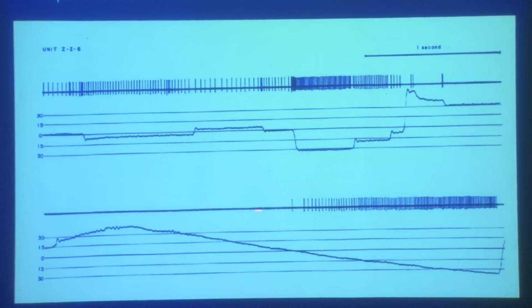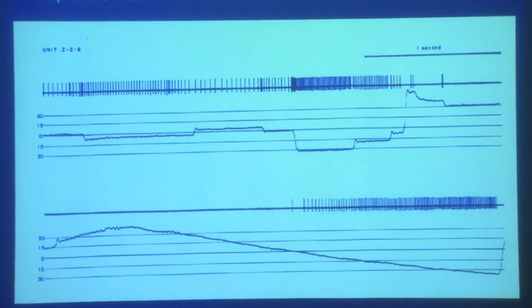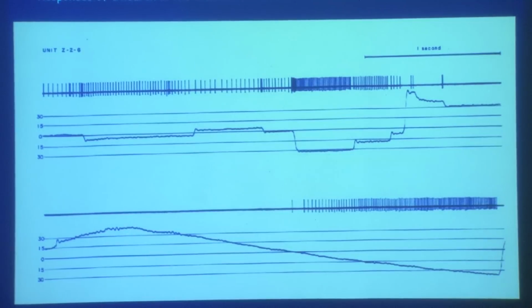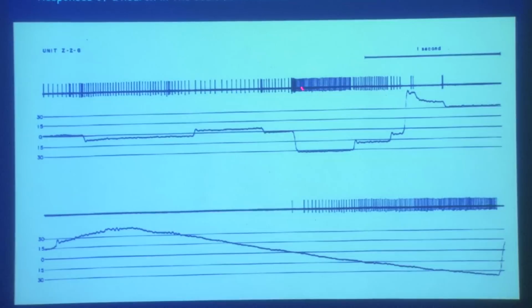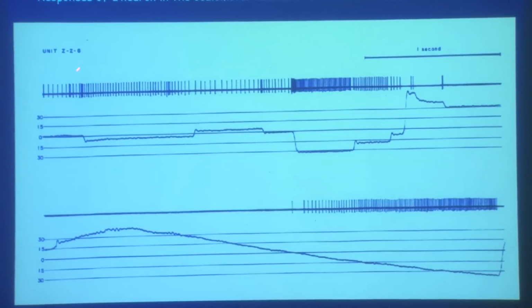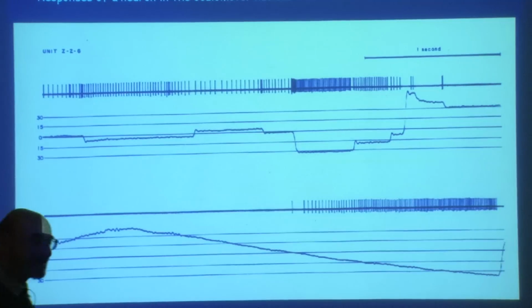Okay? Let's look first at this side, at the bottom. What you can see here is that somewhere along the line, as the monkey is tracking, this particular neuron begins to cut in, and then gradually it increases the rate of its activity, as a result of which you get smooth pursuit eye movements. Now if you look at the upper part, once again, as I had shown you, the frequency of activity is proportional to the angular deviation of the eye, in this case because you're talking about the inferior rectus in the vertical dimension. And whenever there's a saccade downward, there's a high frequency burst, and whenever there's a saccade upward, there's a pause. All right? So that is the basic nature of this.